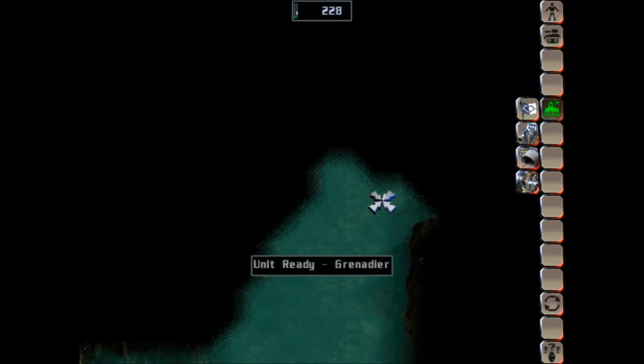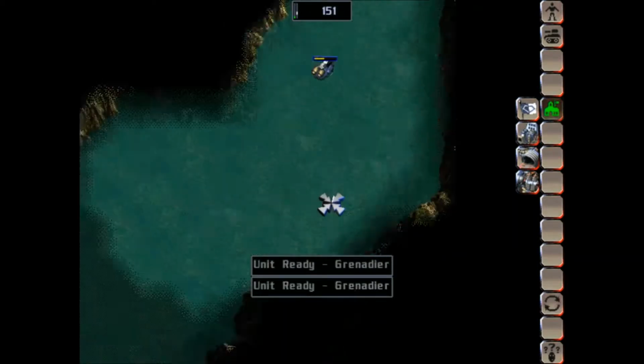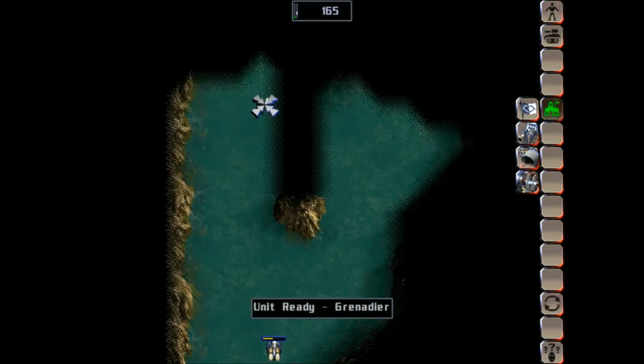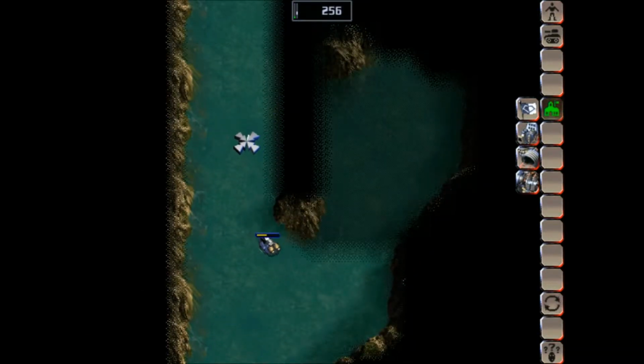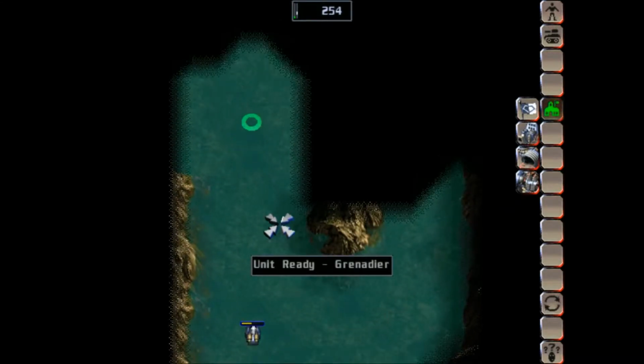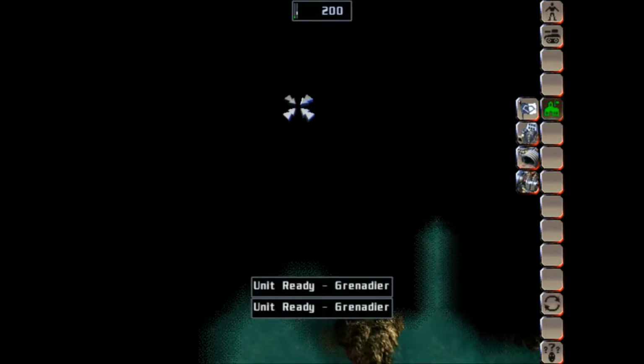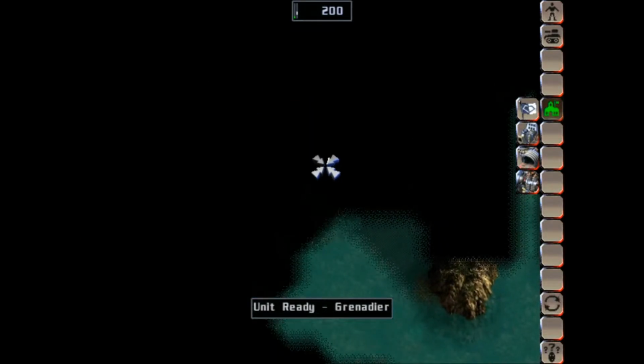Right, so if we have a look up here, this is what you're supposed to do. You're supposed to take a whole load of these. It doesn't even give you a rough number, so to begin with I built 20, 30, thinking that that is a lot of units, which it isn't. So you sail these guys up here.